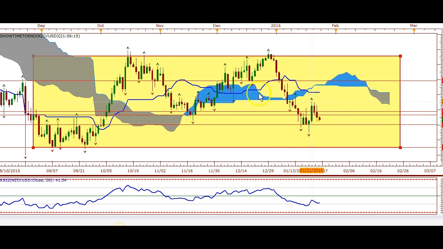We had a pullback. So what you saw here is the market basically doing this. We had the market moving down, then we had the pullback, and now will we continue down to this point? That's what we're looking for. This is your first little target, but I don't think that's going to be an issue. If this trade is going to work, it's going to definitely go past that area. So that's what you're looking at now. You should be looking at your 4-hour time frame on the Ichimoku system.